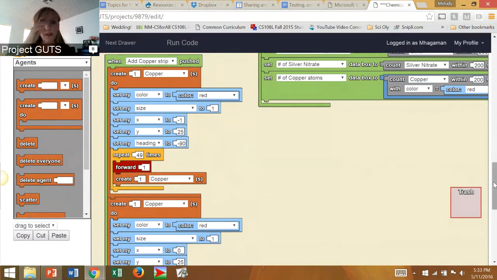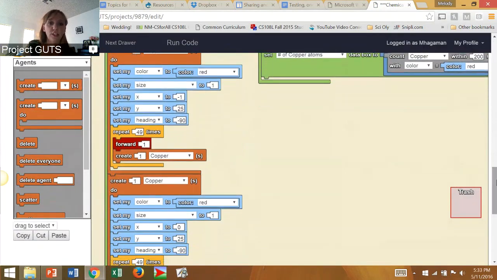One common thing students will do is change the X and the Y, and they can end up with some pretty wonky copper strips. Really, the Y value should be the same, and the X value should be what's changing, so that they're on the same level going downward, all in a straight line.